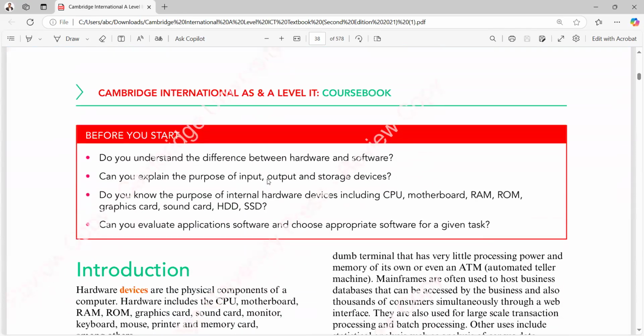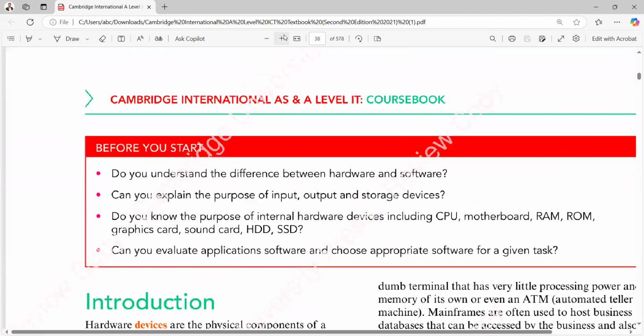So let's start. First of all, I'm going to ask a number of questions from both of you. So, Amna, can you give me the answer? Do you understand what is the purpose of an input, output, and the storage device? Sir, input is like the process and the output is like the result you get. Input is the process? No, wrong. Output is the result.